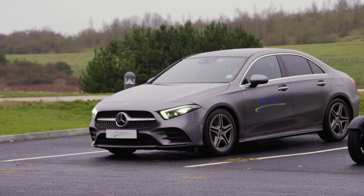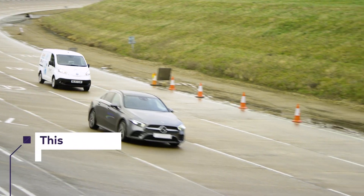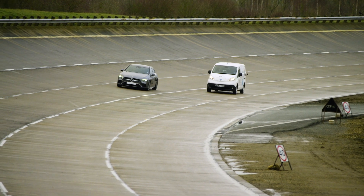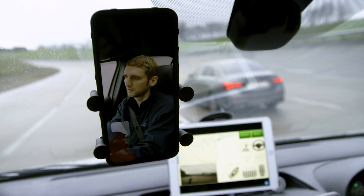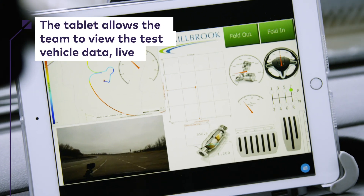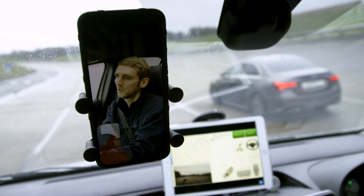We're doing a demonstration of a typical vehicle test. This demo is specifically focusing on some basic vehicle data coming from the vehicle CAN bus, which demonstrates the ability for engineers or customers to instantly see results so they know if the test has been a pass or a fail. We've got data streaming between the Millbrook vehicle and the Zenzic van, so on the tablet in the van they can see everything that's going on in this vehicle. We've also got a live video link with audio so that we can discuss the test and they can give us instructions on where we need to drive next.